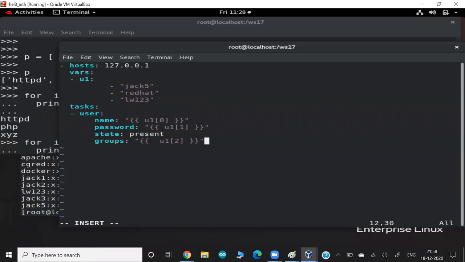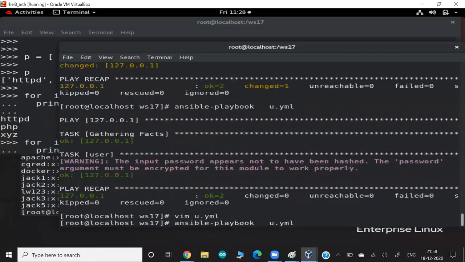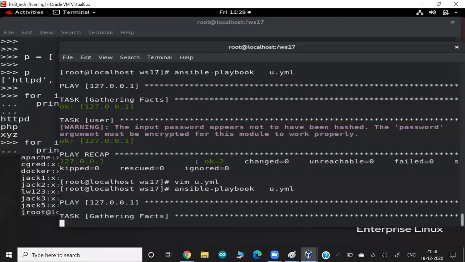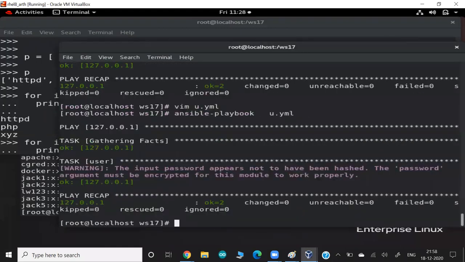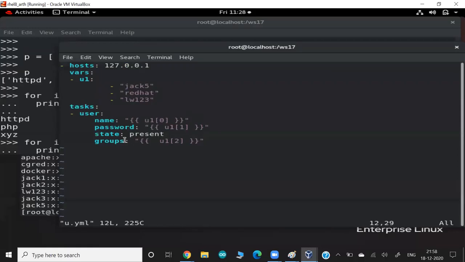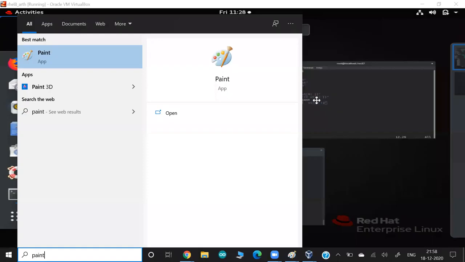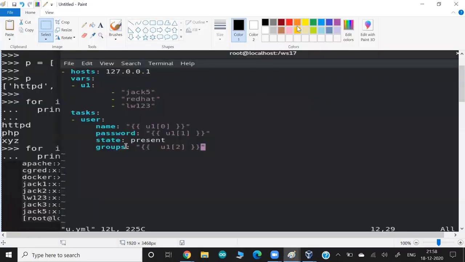Okay, but guys, the challenge here is not about writing the code or having one single item. If you have lots of users, okay, then how, without writing this user block again and again, can we use the for loop? So the problem here is about management of huge data, a lot of data or multiple data. Okay, so the biggest challenge here, if you try to understand, is how we can arrange our data.